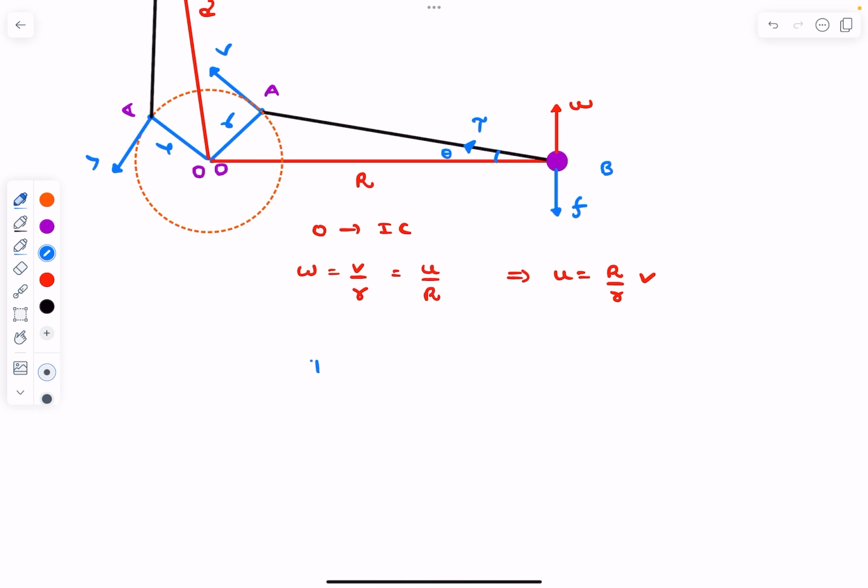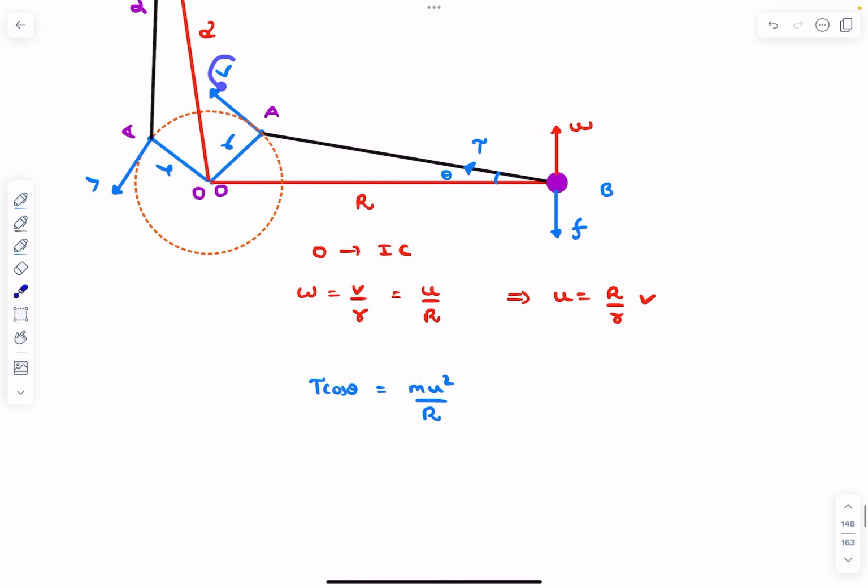So we can say T cos theta, which is the force in the minus x direction, will be equal to the mass of the stone times the horizontal acceleration. Okay, so now the horizontal acceleration is the centripetal acceleration, right? It will be u square divided by capital R. So we can say T cos theta equals m u square by capital R.